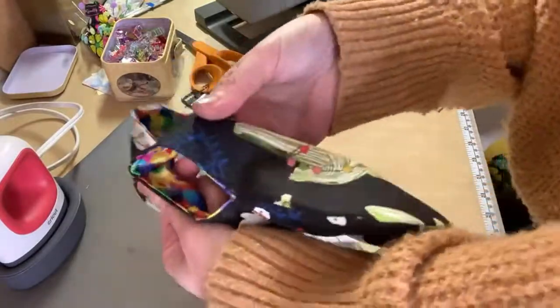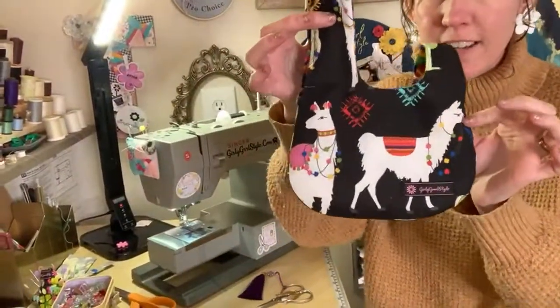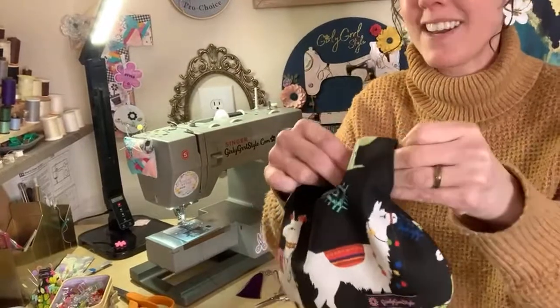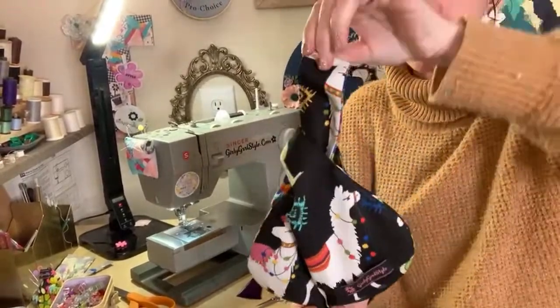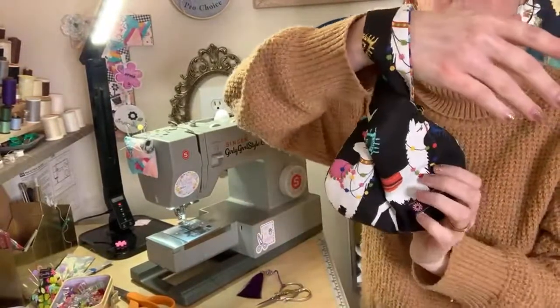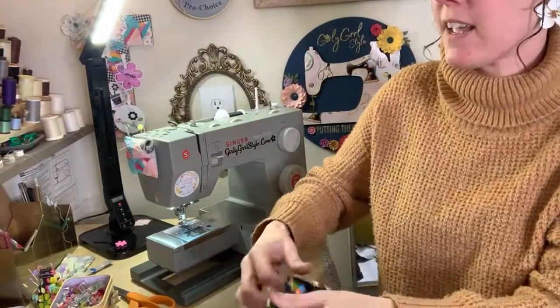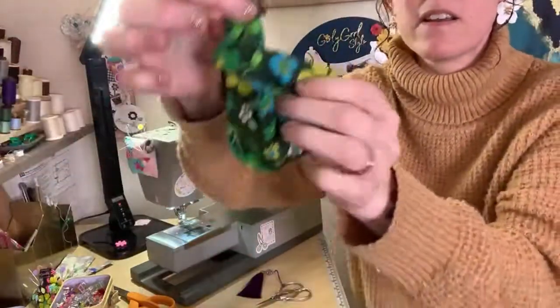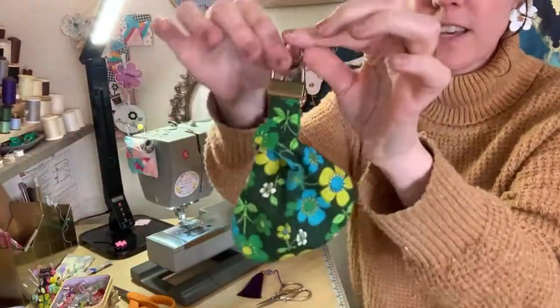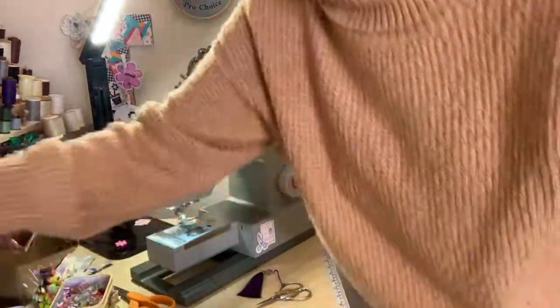All right, I'm pretty pleased with the way that turned out, even though it was very frustrating. So, let's take a look. Here is our cute little finished bag. This is the little wristlet style. There we go. I'm telling you, I'm making one of these for myself. I'm actually making a matching one to this. So this is my little key fob that's going to go on my bag, or my ear pods case.